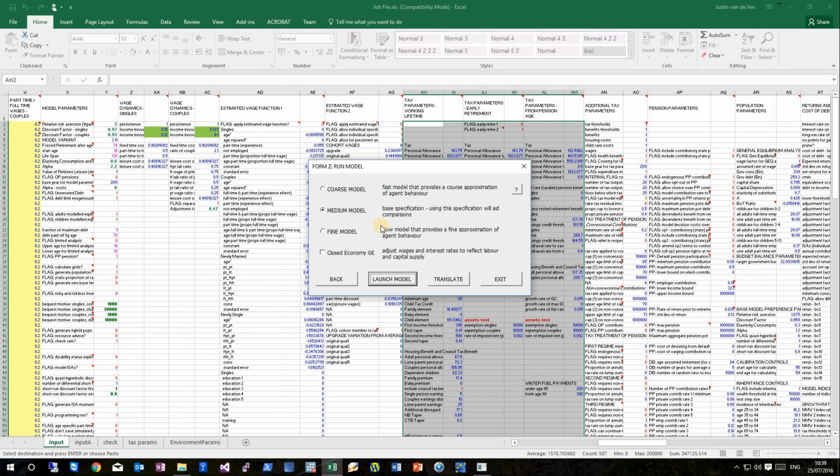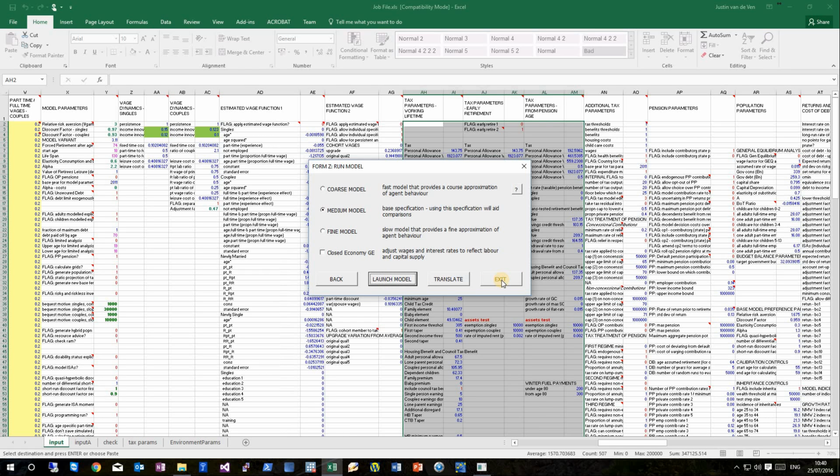Now, there are two things really. I'm not going to walk through this user form in detail here, but there are two things that you are likely to want to be thinking about here. You can either launch the model by pressing this button here, and that one is highlighted by default, and if you press that, the Excel file will save, and then the macro that's embedded underneath this user form will find the SIDD executable and launch it for you.